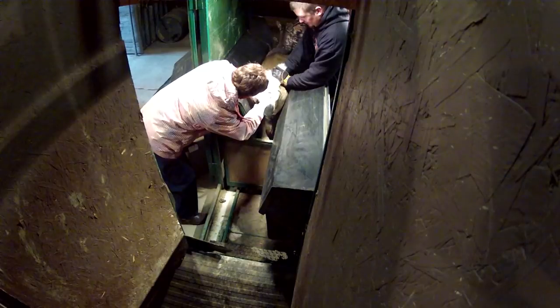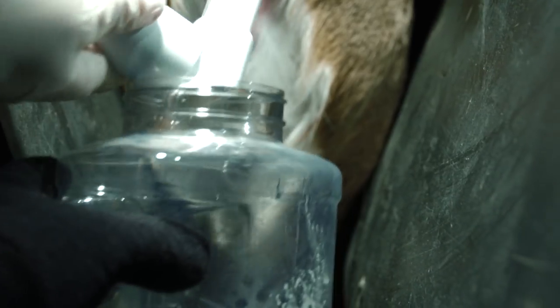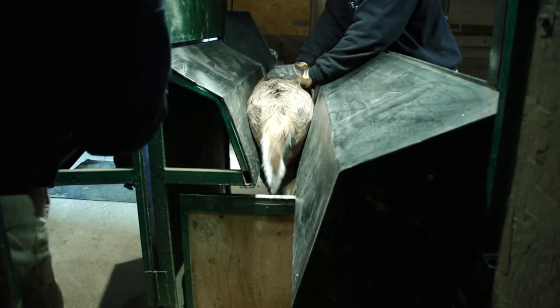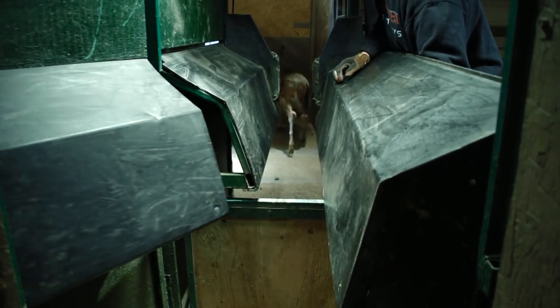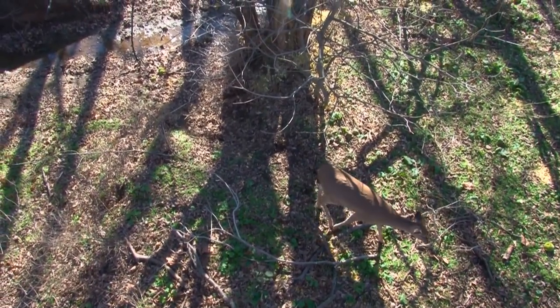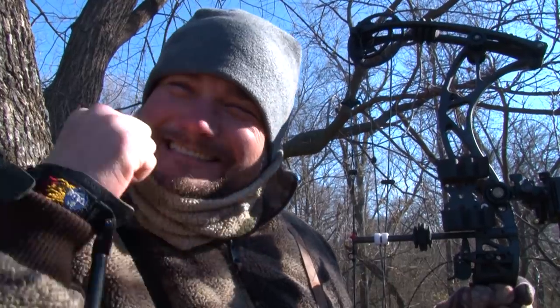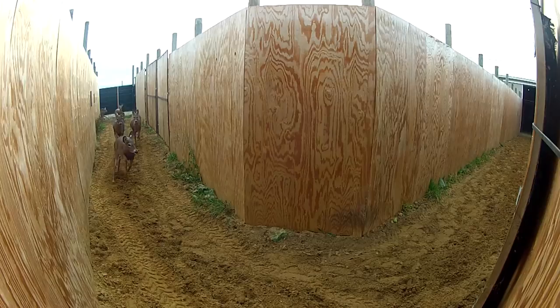This is the moment Doug has been waiting for. This breeding is the history of our farm down the road — this is the genetics, what's going to create and keep our livelihood going. The doe has been bred, but there's one more step: the collection of vaginal secretions. Vaginal secretions are the fluid a doe produces when she comes into heat in the vaginal tract — extremely high in pheromones. Then there's also estrous urine, where pheromones are also present, creating the scent trail hunters use to attract bucks to a specific spot.